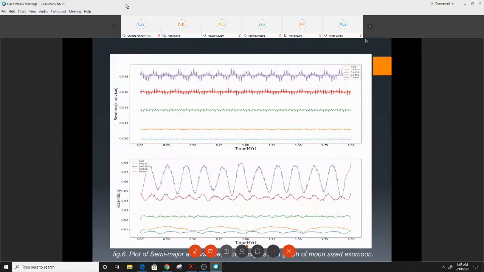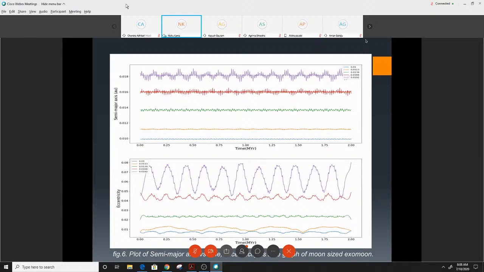Similarly, we plotted the variation of semi-major axis and eccentricity with time. In the first graph, the fluctuations are representative of the disturbances faced by the exomoon. So these are probably because of gravitational influences other than that of Laligoras, which in our system is probably because of Sagarmatha to the exomoon.